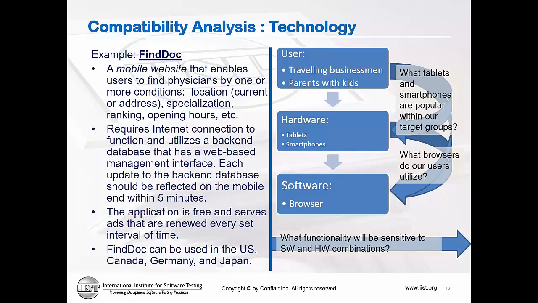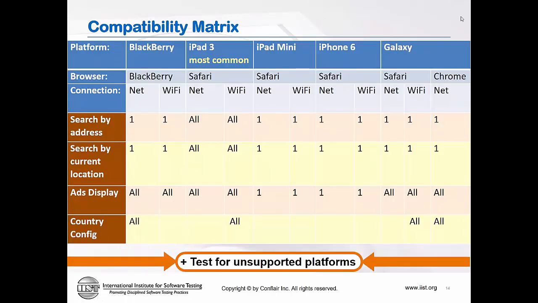And here we get to a good old friend of ours, the compatibility table, the compatibility matrix, right? So here, this is a grossly simplified one, of course. Your real one would be much larger. But here we take all we know about compatibility testing and implement it in terms of which tests we run on different platforms. So let's say we still want BlackBerry because of a business plan, right?